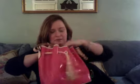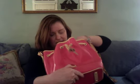But anyway, this is the Dooney&Bourke bubblegum, and it has feet with the same leather, trim in the same leather, and two tassels in the front, and the tassels close and open really easily. And the bag, oh, I do have something in the bag. Didn't know that. The bag is lined in blue, and it has what y'all would typically call the typical Dooney&Bourke setup: two open slip pockets in the front and a zipper compartment, and then a large compartment for your cell phone. And I've worn this a few times.